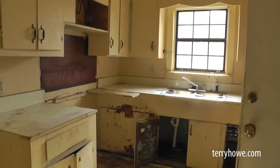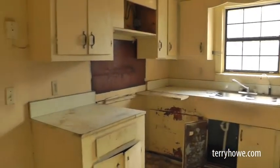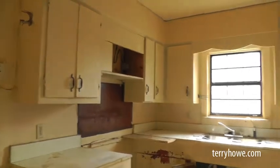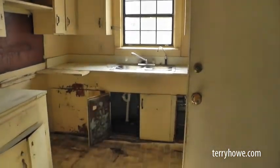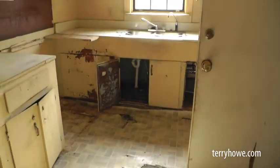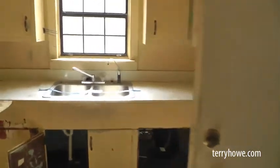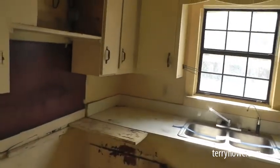All right, this is our kitchen area, and I don't usually say this, but this kitchen is probably about shot. You're about ready for some cabinets. It doesn't have to be the high-priced ones. And the flooring over here needs to be replaced. Now I'm going to step over here by the sink. It looks a little suspect. Well, I was wrong. I think it's fairly solid there, but you come check it out yourself.